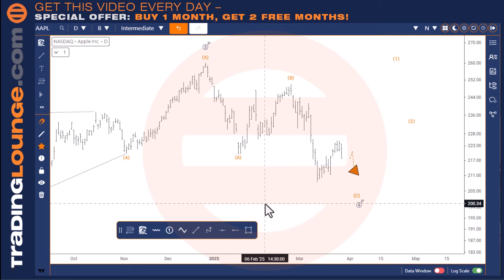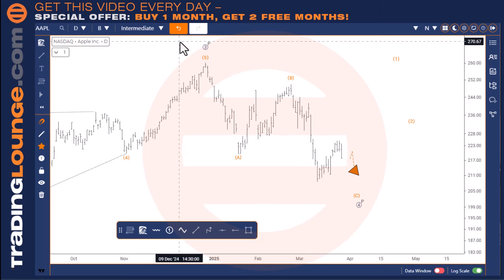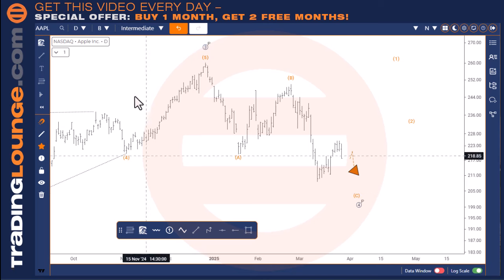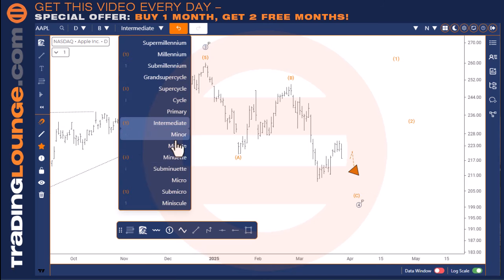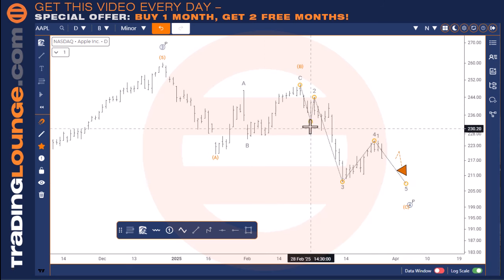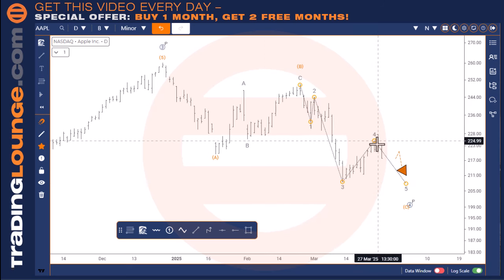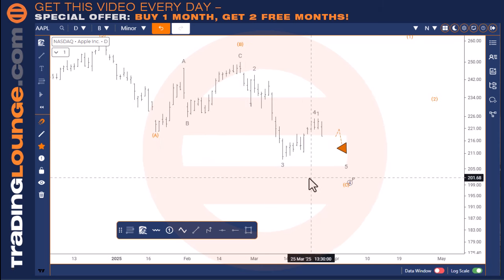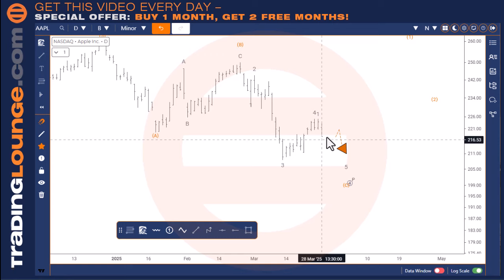With Apple here, this is a daily chart. Apple's already been in a correction for some time as well here, and we've got this nice A wave down here and ABC for the B wave here, and we could view this here as 1, 2, 3, 4. It's a little bit high for wave 4, but it hasn't really broken any rules, so I'm just going to leave it at this point.